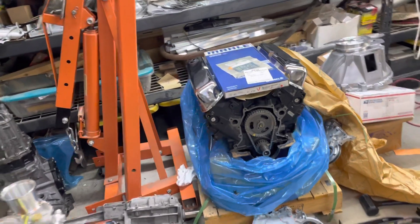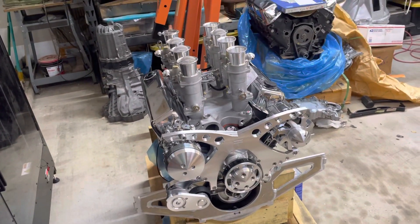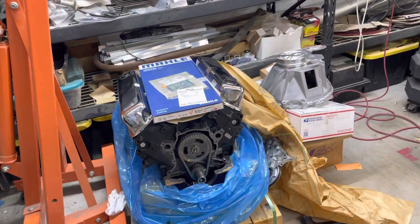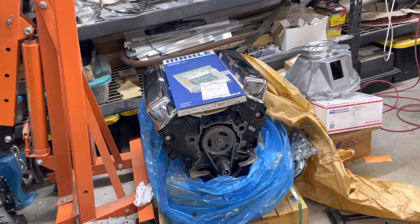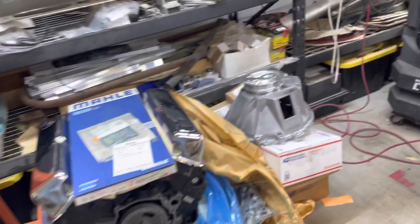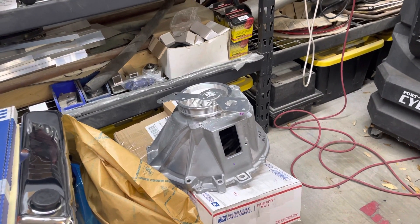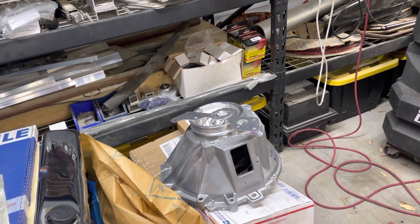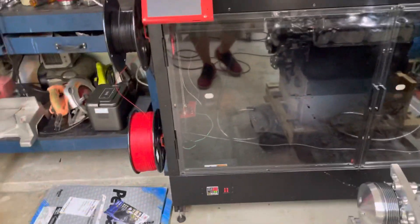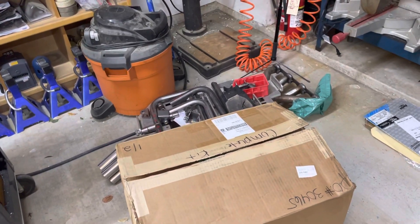My plan was to have both of these engines done today. Obviously, that didn't happen. This one's mostly done except for my screw-up with the bolts, and this one hasn't even started yet. Tomorrow I'm going to swap out the heads and see how far I can get on assembling that. One of the other things we got from Summit was the bell housing — Charlie ordered one, wanted to make sure it fit. It fit, so he picked up the second one from Summit. There's my box for the March stuff when I get around to that tomorrow.